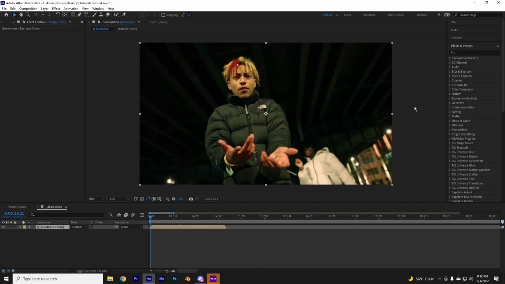trail effect. One thing I do want to say before we get into the tutorial is I'm gonna show you guys the most basic plain way to do this effect. I'm doing that because I want to leave room for your guys' creativity and for you guys to experiment. So whether that be tweaking the settings that I show you guys or adding on any effects that you guys might have or you think would make this look better, I want to leave that creative space for you guys to make this look unique rather than have you guys just copy exactly what I do in this tutorial right here. But yeah, with that being said, let's jump into this.